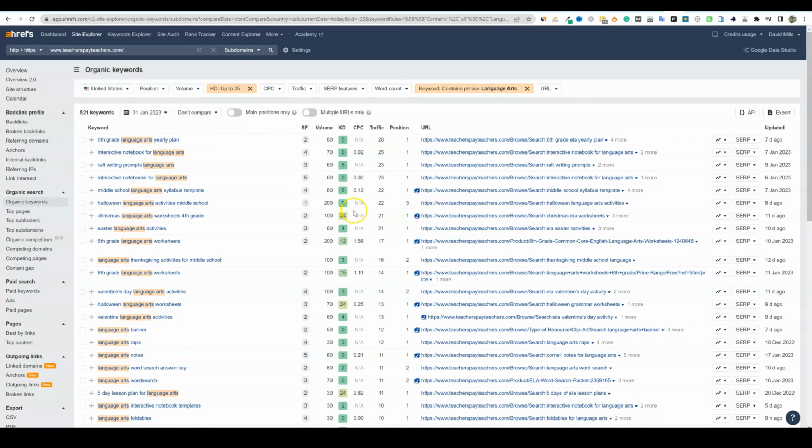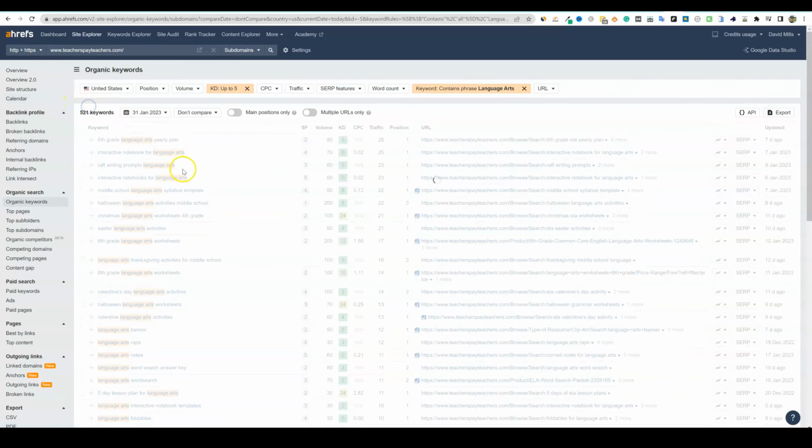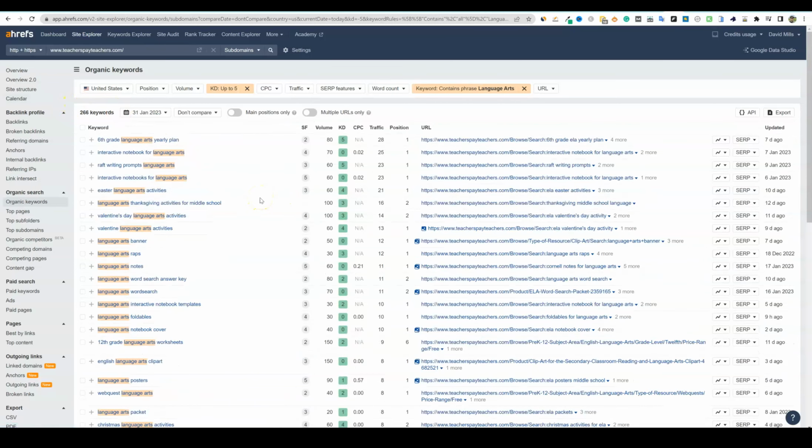So now we're looking over here. And if you want to get down to, hey, I want to really get a sale, I want to rank for this, you can come up to KD score and literally just go 5 max, right? We're going to go 5 max, show results. And now we're looking at 266 words. So 6th grade language arts yearly plan right here, boom.